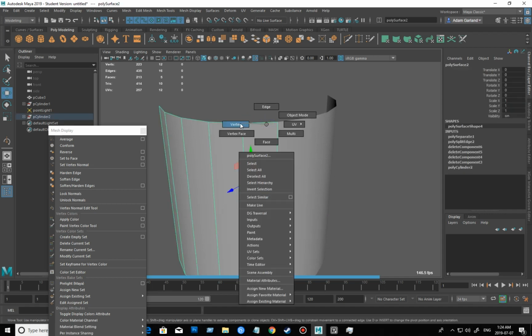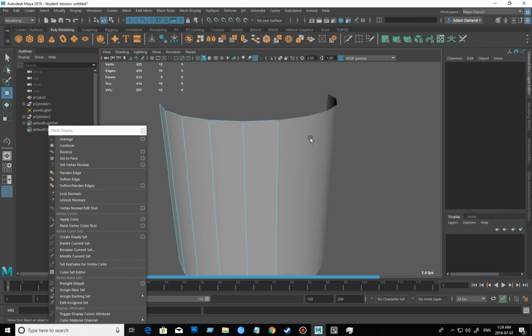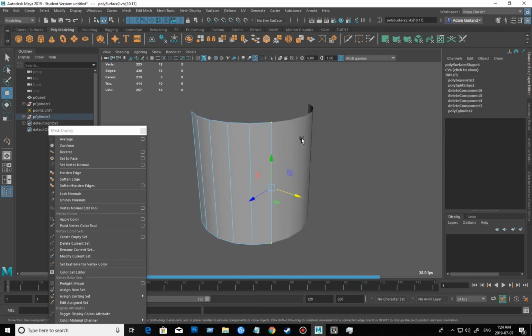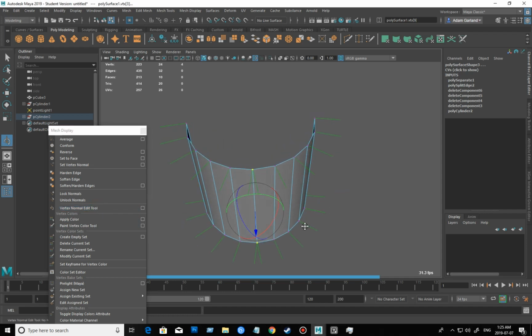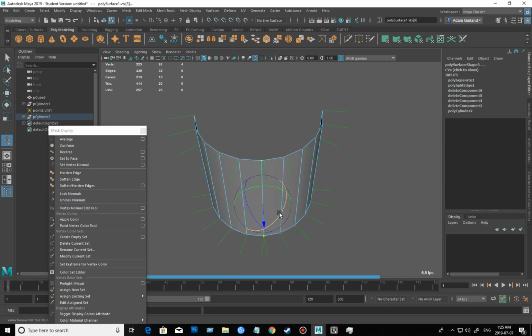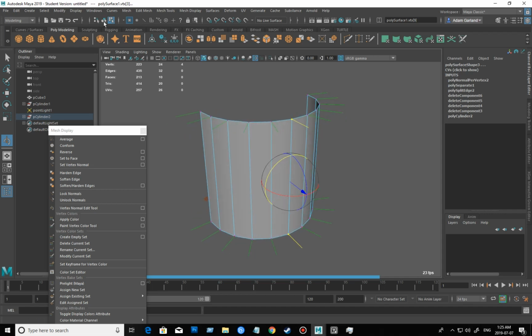Well, I'm just going to go ahead and go to vertex mode, and I will grab both of those. I'll grab this one and go into vertex mode, Control Shift, so I only add, and I'll grab those ones. And then I'll go into that vertex edit tool, and you can see that both of them are separated. I'm just going to quickly grab that, and you're going to see that they're going to align.